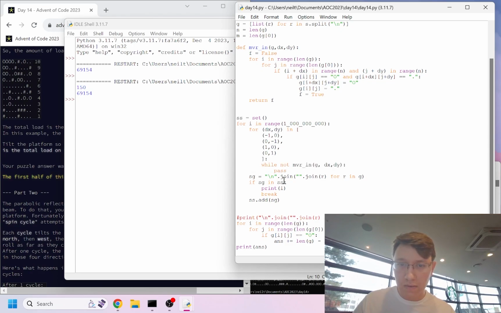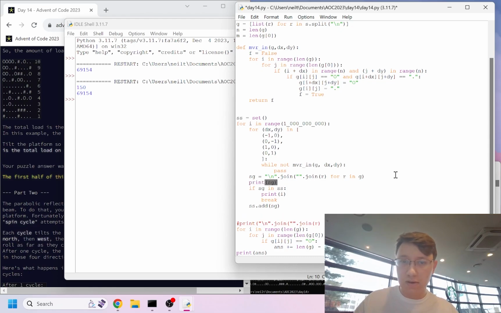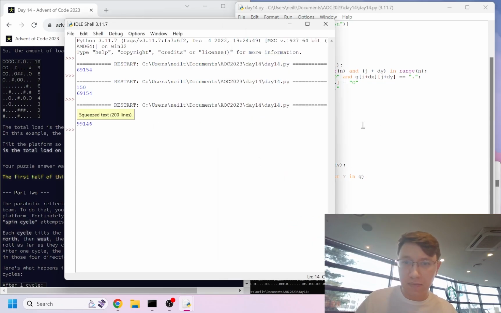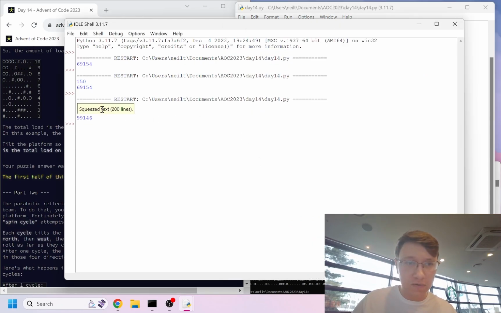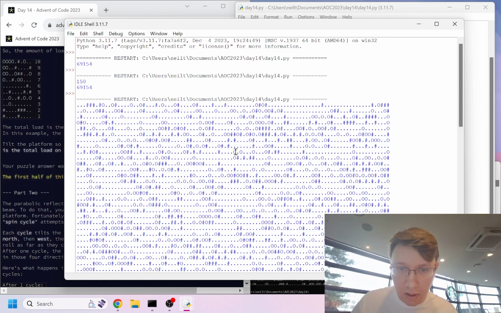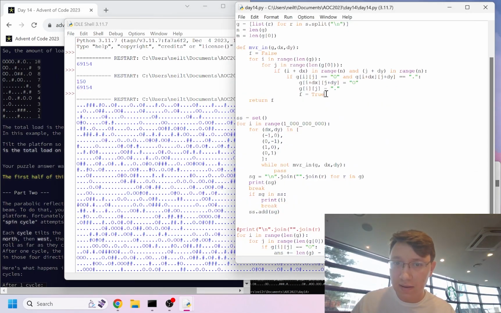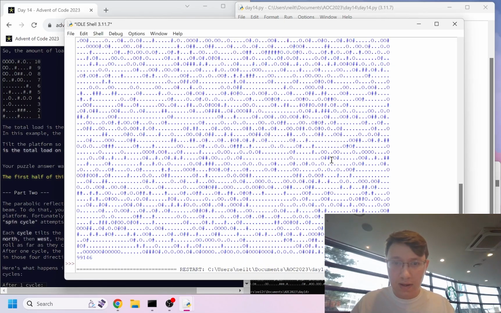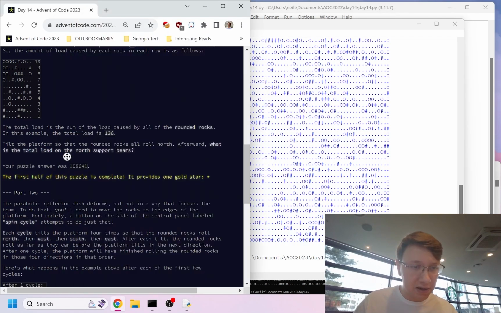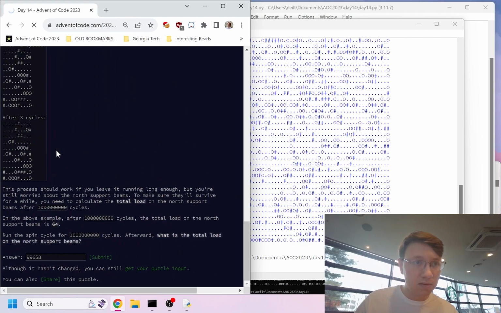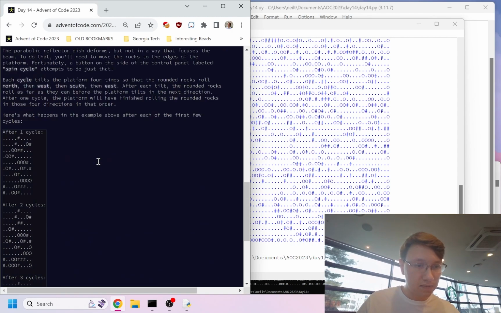Okay, let's actually print G at some point here, and then just break. So after a full cycle, it should be pushed to the right. They don't look all pushed to the right. That's not great. Oh, that was silly. Okay, let's go for that, and just let this run again. Oh, that was a fast answer. Still not the right answer.